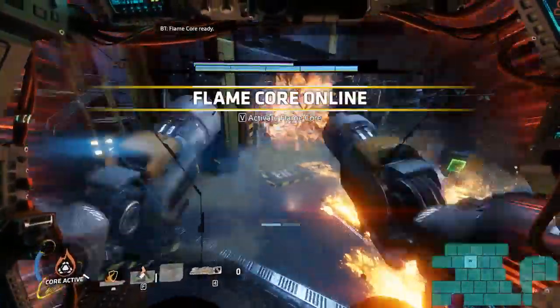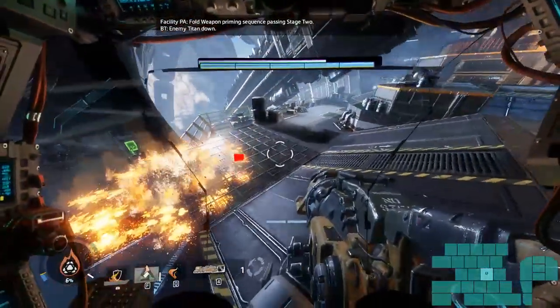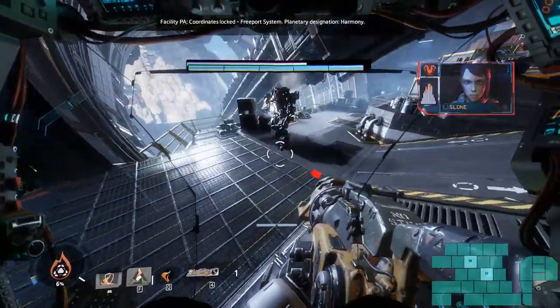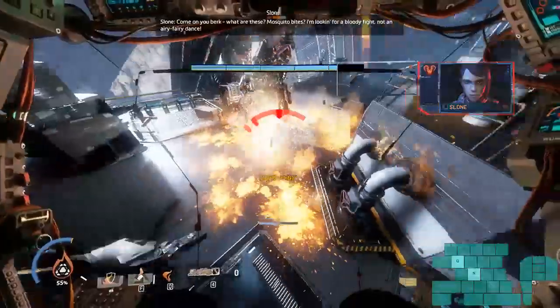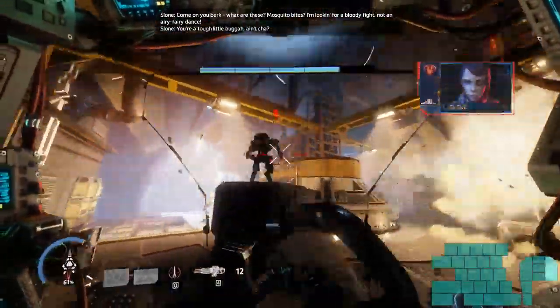Now we're going to core both of these guys. Nice. Now if we look here, it forces Sloan to spawn here. Now we're going to drop another flame trap. Swap to Tone. That works.